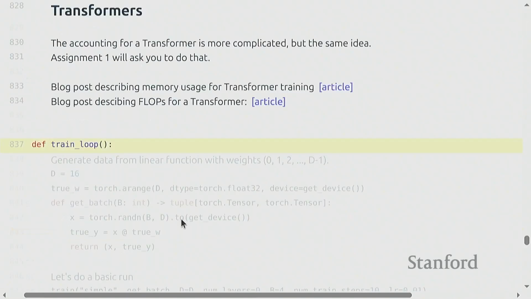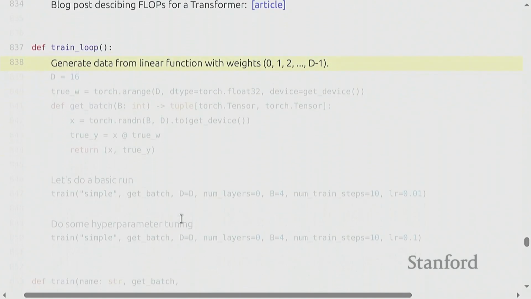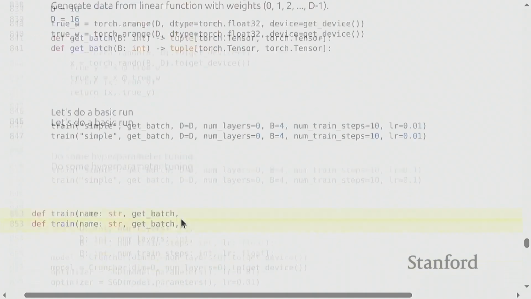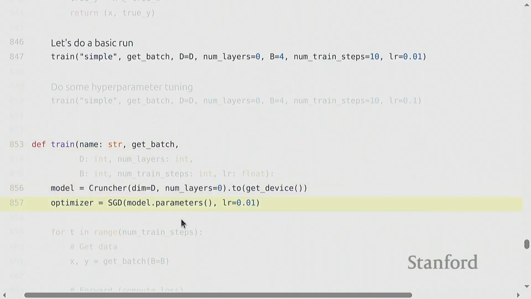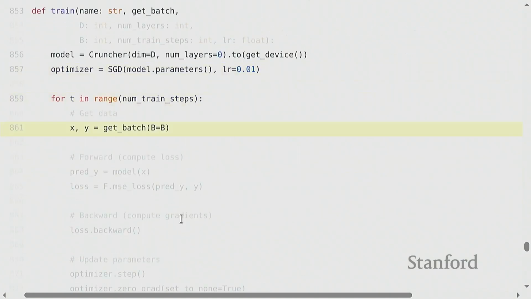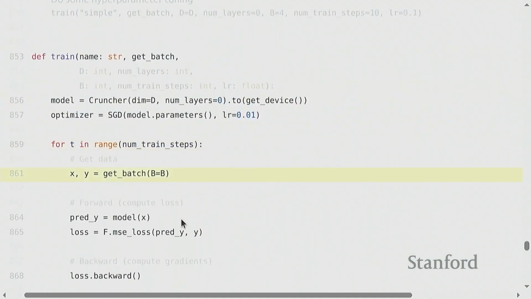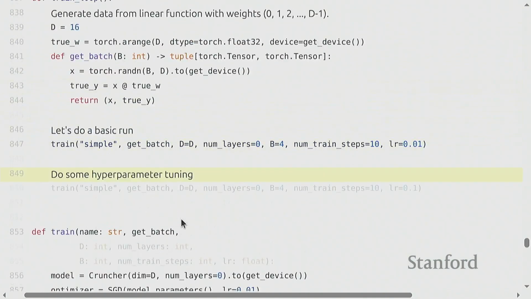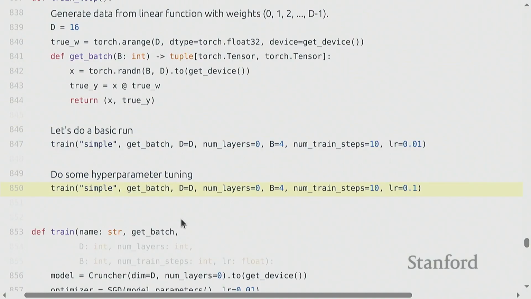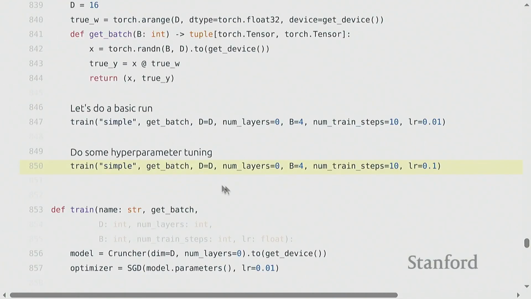Okay, so let's do this quick. Actually, there's not much to say here, but here's your typical training loop, where you define the model, define the optimizer, and you get the data, feed forward, backward, and take a step in parameter space. I guess next time I should show an actual plot, which isn't available on this version.